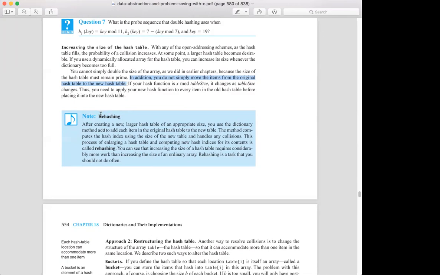So when we rehash, that's what this process is called. We decided that the number of items in the hash table is too many to remain efficient. We need to make the table size bigger. Basically what we do is we're going to have to start over from scratch, run every single item back through the hash function to get a new location for it and store it, basically just by calling the add method.